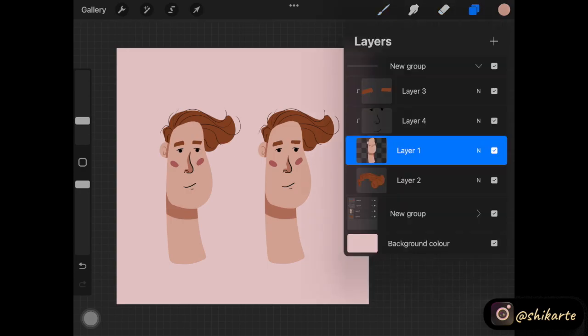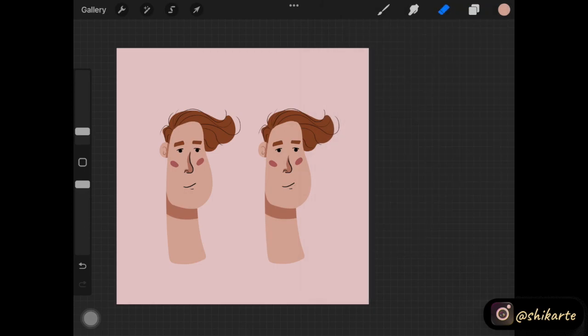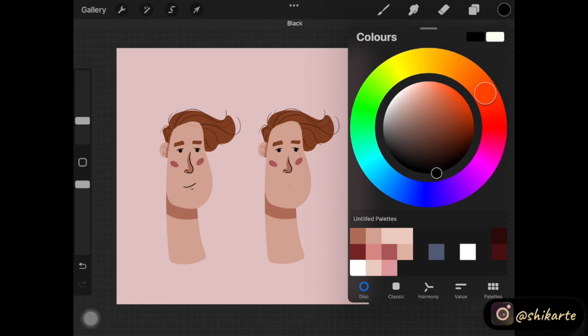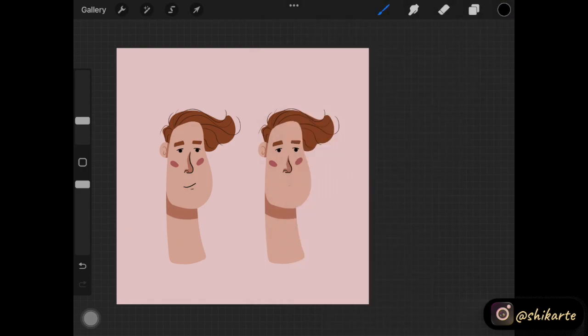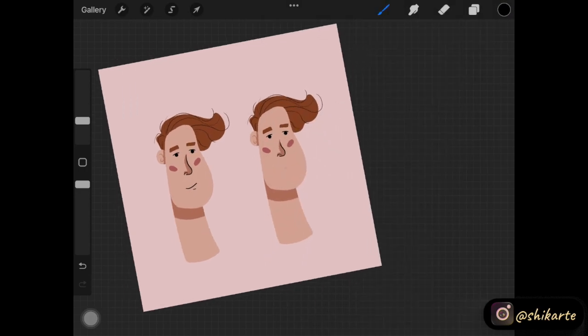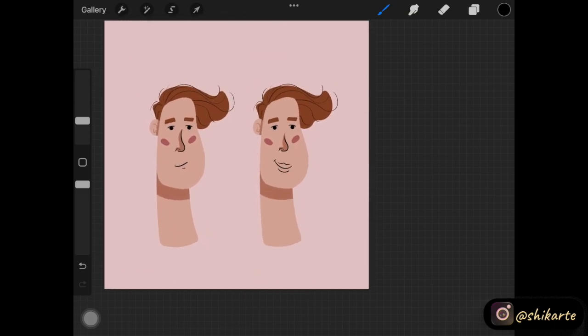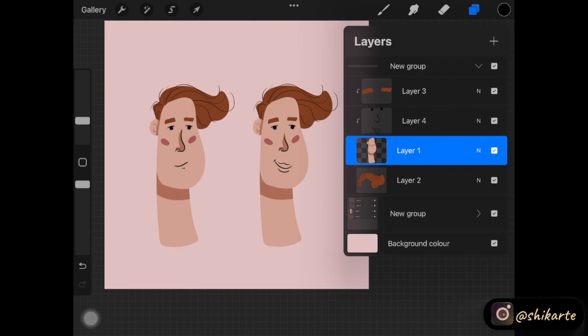So yeah, here I just went ahead and erased the mouth because it was too masculine, and I drew these little lips for this female illustration. So again, it depends on you. It also depends if you're using some reference for the illustration, then you can just go with the reference if this is like your first illustration.